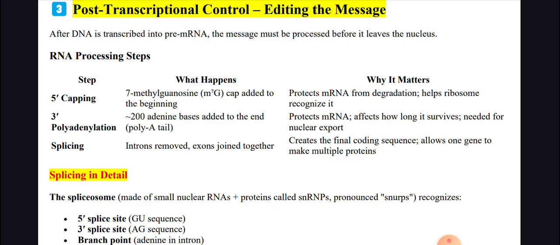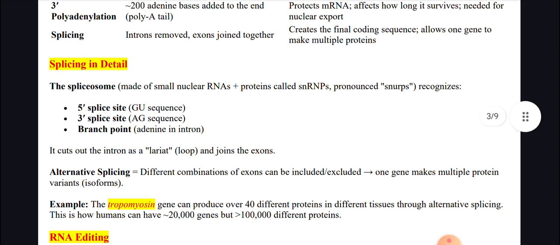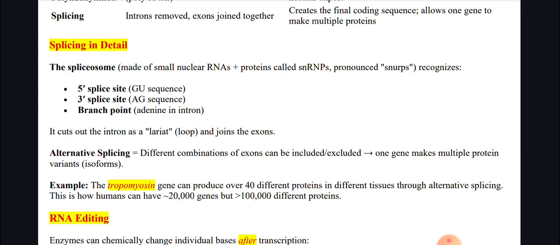The spliceosome recognizes specific short sequences at the boundaries between exons and introns. There's a 5' splice site, usually with a GU sequence, a 3' splice site, usually AG, and an important internal site called the branch point, which contains a specific adenine nucleotide. So it finds those 3 signals. Right. And then, through a series of RNA-catalyzed reactions, it cuts the intron out, forming a loop structure called a lariat. Then it precisely stitches the 2 flanking exons together. If it's off by even one single base, the whole protein reading frame gets messed up downstream. It has to be perfect.